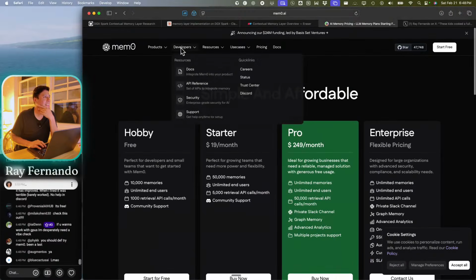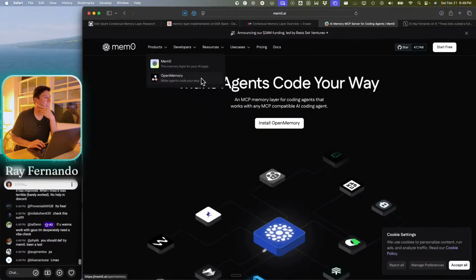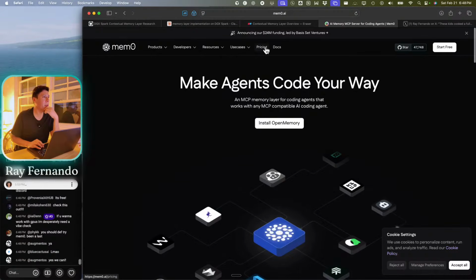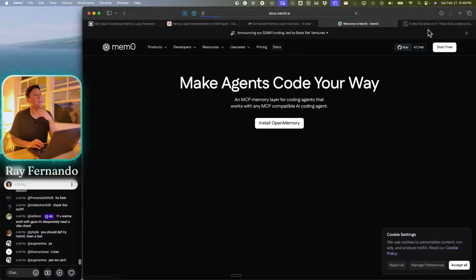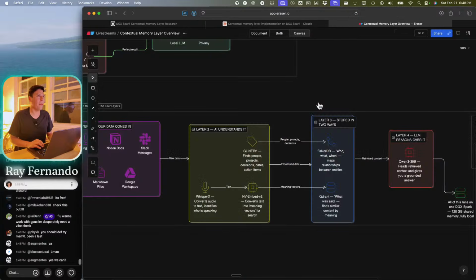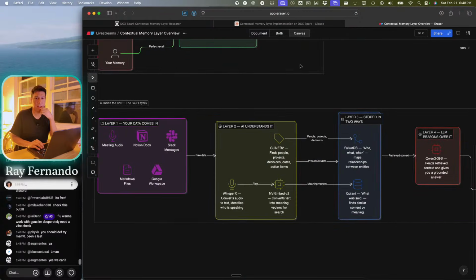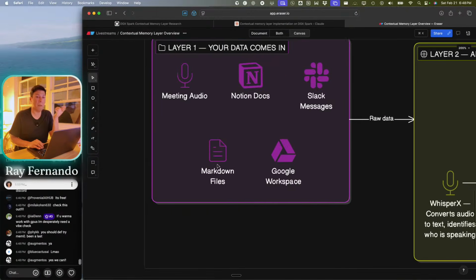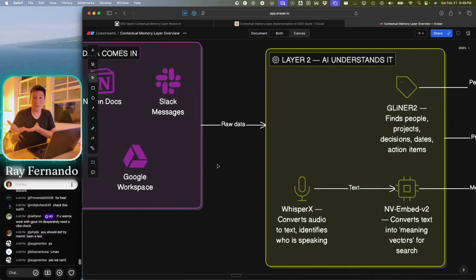Damn, son. Open memory? Make agents code your way? Bro, no way, bro. That's crazy. Huh. That's interesting. If this works, I need to start charging a bag. You know what I mean? I mean, y'all getting this for free. At least you could do is give the like and thumbs up, bro.